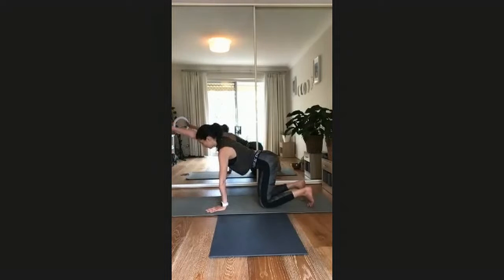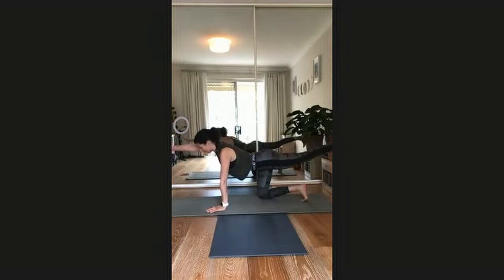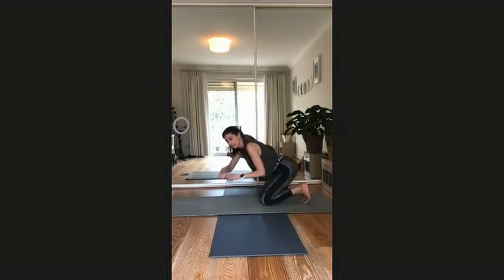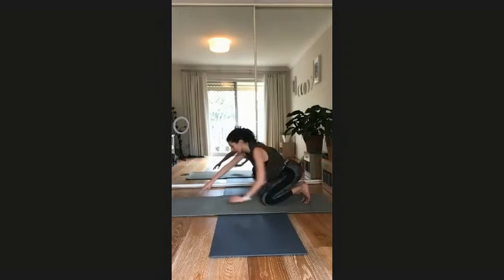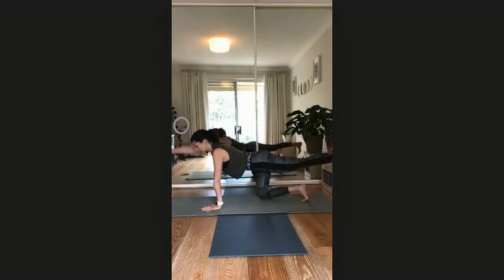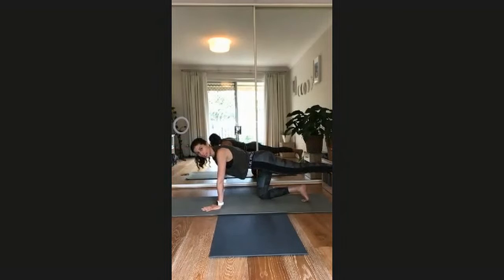Inhale, lifting your right arm up and extending your left leg out. Now, very important, we're lengthening our spine as the hand is reaching for something in front of us and the foot wants to touch the wall at the back. As we extend, we feel our spine lengthening like an elastic band from the opposite direction. Here we also want to keep the hips aligned. To hold the balance, look forward and focus on one point.